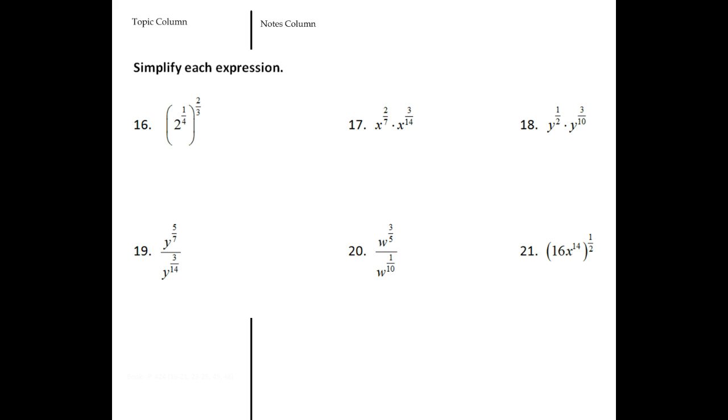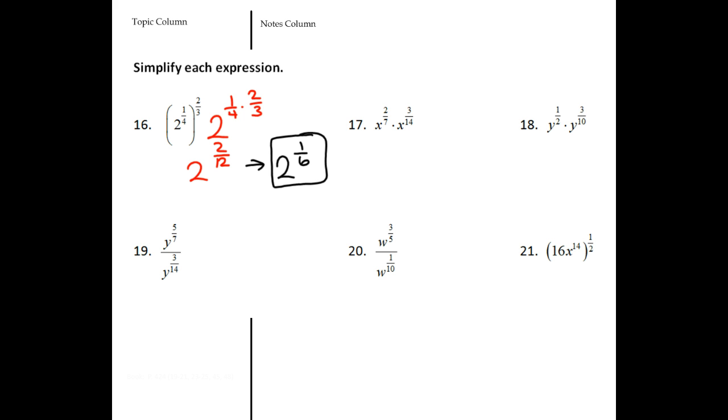So remember, when we do 2 to the 1/4 to the 2/3 power, really what we're doing is multiplying those exponents, so it becomes 2 to the 1/4 times 2/3, which means we multiply across. This becomes 2 to the 2/12, and we need to simplify that because we can. What we need to look for is what can I take out of the top and the bottom. Well, this becomes 2 to the 1/6 power. Fully simplified version. Cancel out all the things that we can get rid of.